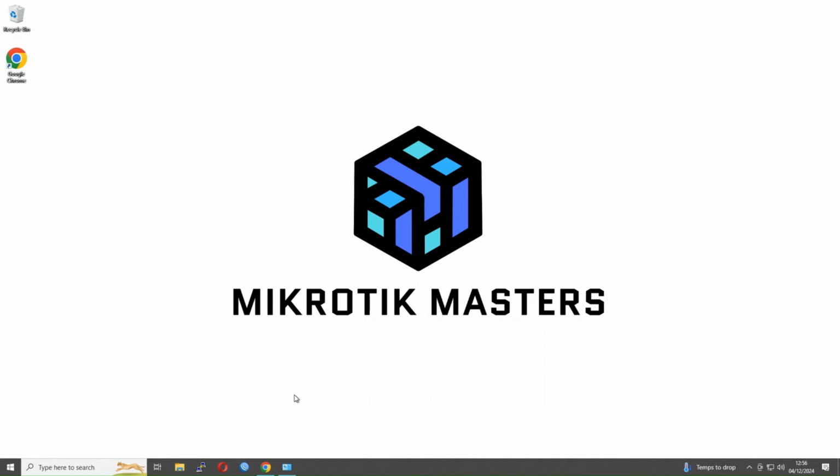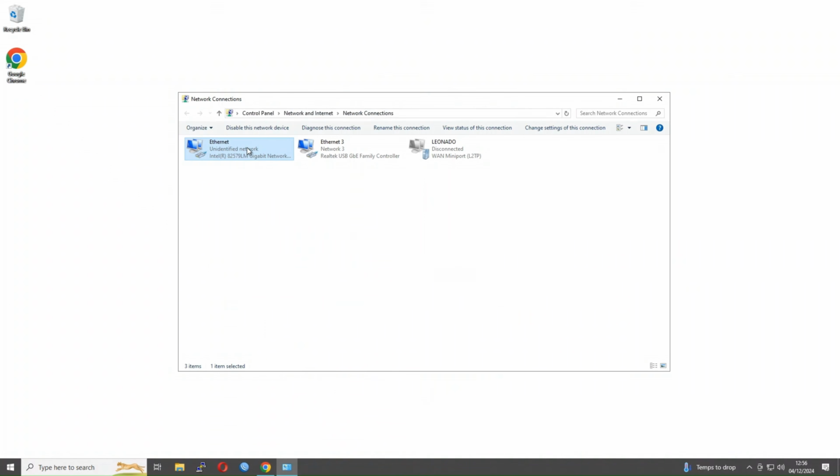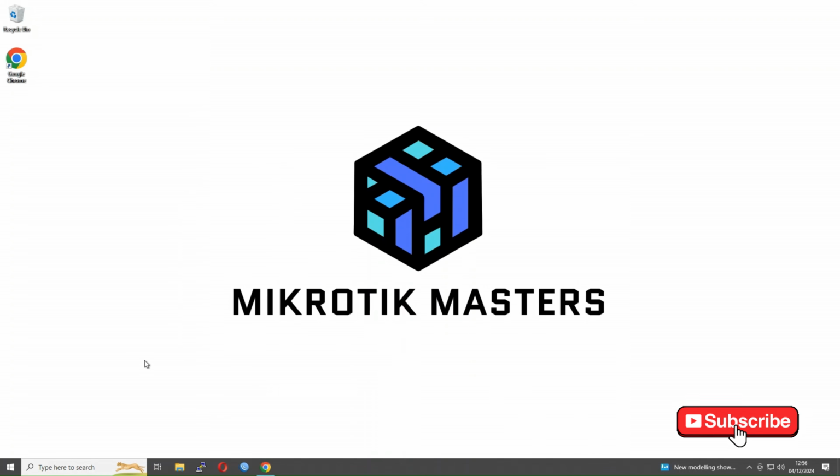Here we have this machine here. I've got two connections. One is connected to my management network, so I can remote desktop to it, and the second is the USB connection, which is connected to the MikroTik hAP that we will be using for this demo. But this has no gateway on it, so all traffic will eventually route out via the MikroTik once we've got it up and running. Just a bit of background there.